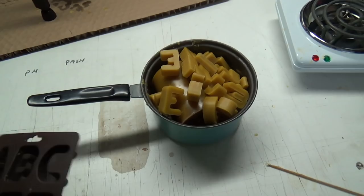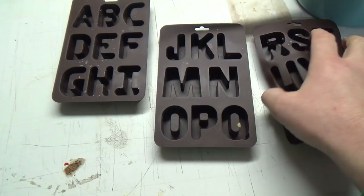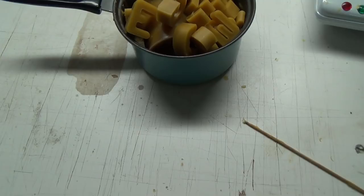We could do that. So I got all the rest of the alphabet here too. And yeah, you can make all the letters you want. It's pretty sweet. It's pretty cool. Michael's. Rubbery stuff.